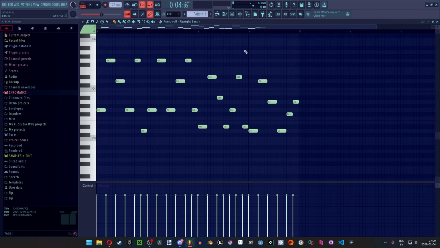Alright, breakdown time. When I write bass lines, usually I first scroll through notes until I find a root note that I find fitting to the kind of song I want to make, and the root note is the one that basically decides what key the song is.